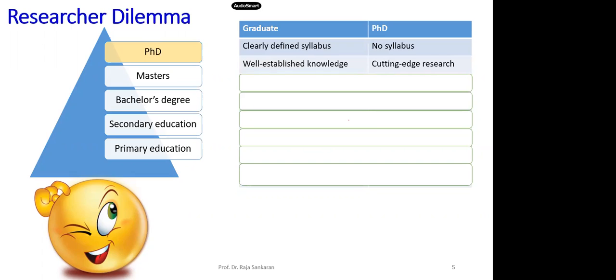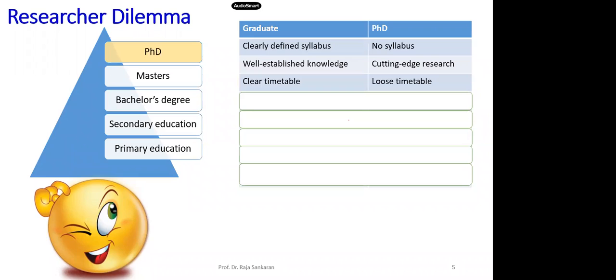In the case of graduates, we have well-established knowledge, and we look more at the applicability of that knowledge, whereas in a PhD, we need to do research which has a value associated with it, be it a theoretical implication, a managerial implication, or something leading to policy development. In graduation, again, we have a clear-cut timetable, whereas in a PhD, it's a loose timetable.